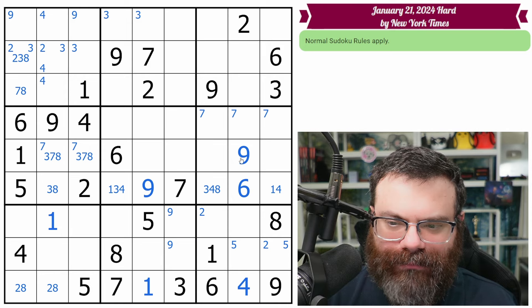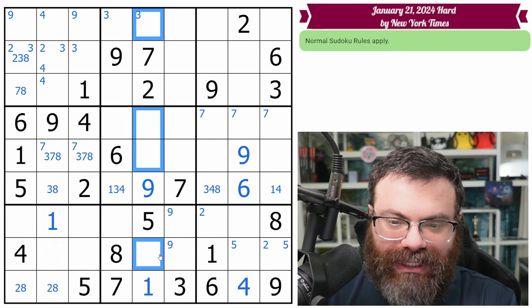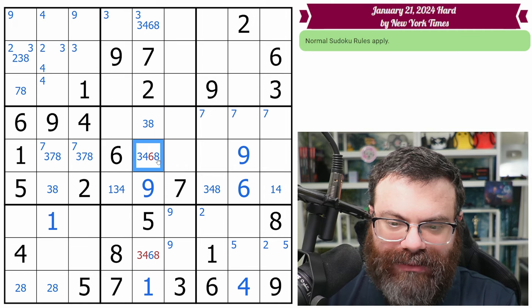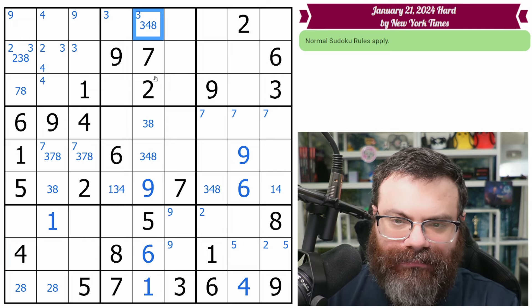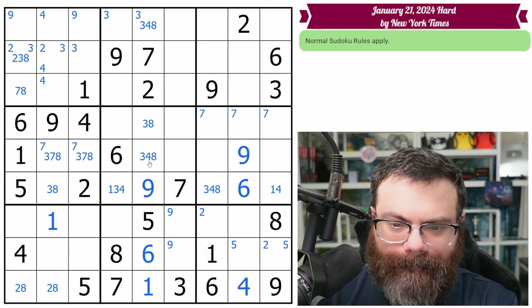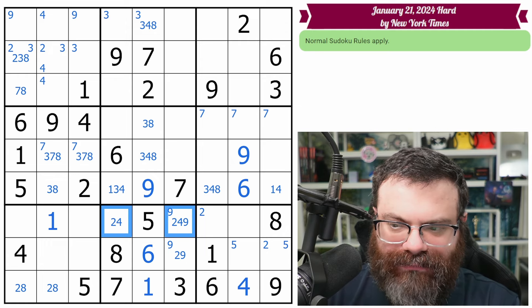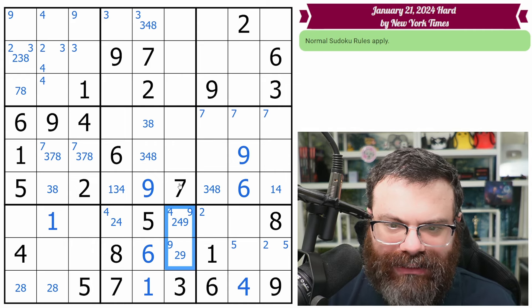I'm thinking this column might be helpful — we need three, four, six, eight. That's quite limited. This one's not four or six; this one's not six. Yeah, this sees the three, four, and eight, so that's a naked six. Three digits left in this box — we need two, four, and nine. Four is not here and nine's not here, so four is in one of these two. The nine's pointing up — I've done everything I can with that.